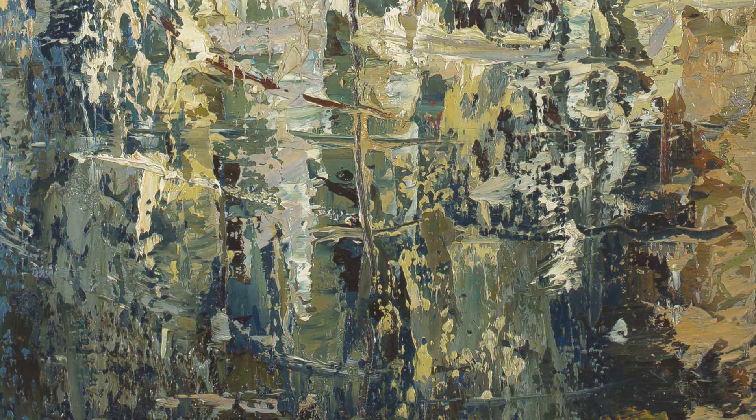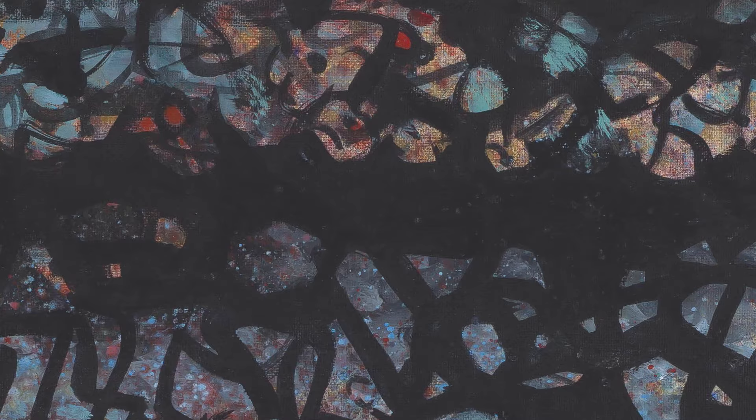These abstract paintings have a really interesting point of realism in the departure — there's always a point to connect with them. They're not just purely abstract forms. These ones are particular responses to environment, and these unique approaches are richly poetic and evocative. That's really why they appeal to me so strongly.